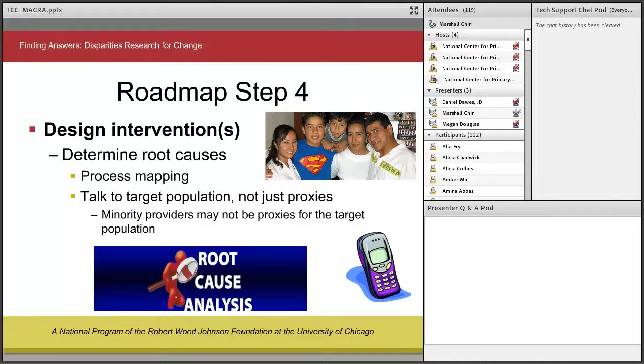But one example is that one of our grantees from this Robert Wood Johnson program was the Medicaid health plan. And they were looking at trying to reduce their Latino disparities for depression, where their Latino patients were doing worse than their white patients. They talked to their Latino doctors and nurses and educators who suggested a phone counseling intervention. So it turns out they had trouble enrolling more than like a dozen patients across the health plan.